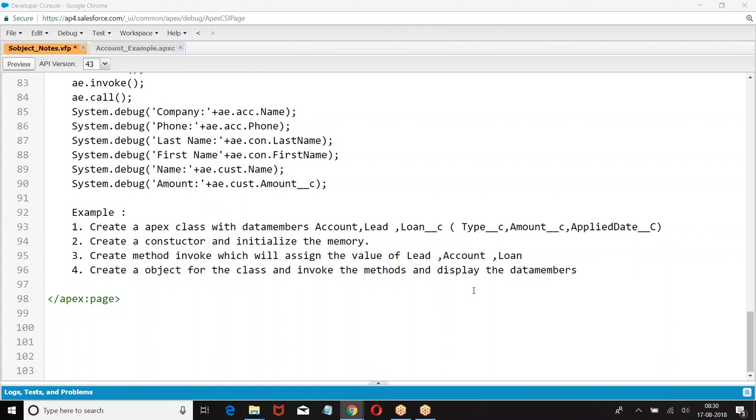Every table in the database will have a corresponding class, created with the same name. Whatever the object name we have, a class will be created with the same name. In Apex programming, if you want to refer to that object, we have to use the class which is created by Salesforce. I hope you are good with this.